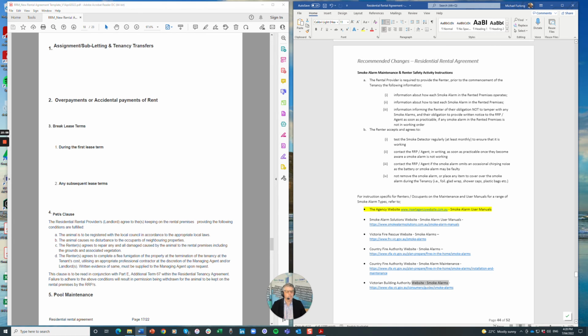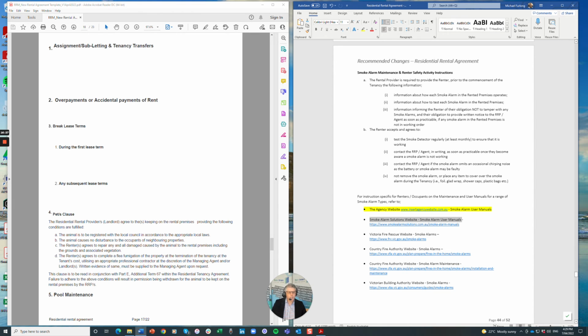As I said, I've not seen other agencies do this because they've not known how to go about it. Every property has different smoke detectors, so we're providing 11 different manuals, the same manuals that Smoke Alarm Solutions are using, and a whole range of other information. I think if we were to be audited by Consumer Affairs and they saw that we were giving this a shot, compared to others who are doing nothing, we would still be okay.